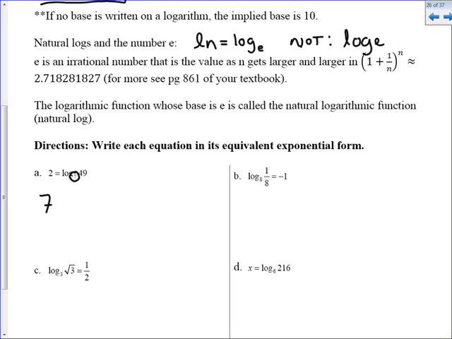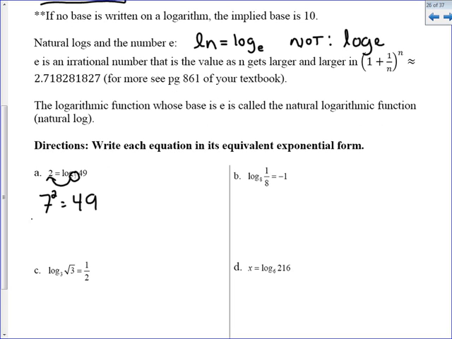So the little number we start with is the base of our exponential. To get the exponent, we just go to the other side. So the exponent on that is 2. And then it equals the only number we haven't used yet, 49. And the nice thing is, if these are all numbers, they better be true when you write them. If it's not a true equation, then you got the order wrong, right? Doesn't 7 squared equal 49?